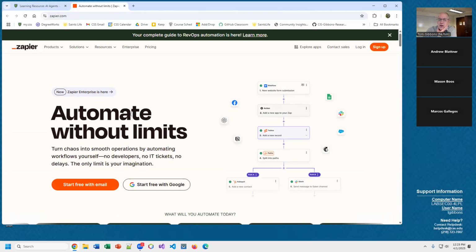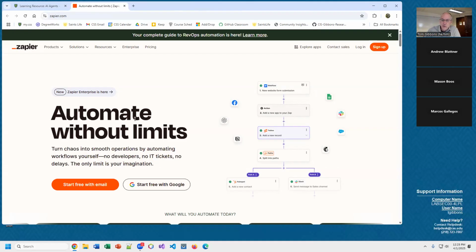So again, Zapier lets you automate things. You create these workflows. Basically, the idea is that every week I get this email asking for this report from this spreadsheet. Every time I get the email, I'm just going to grab a field from that, automatically go out to my spreadsheet, grab that information, put that in an email reply so that I don't have to do that. It takes care of that.